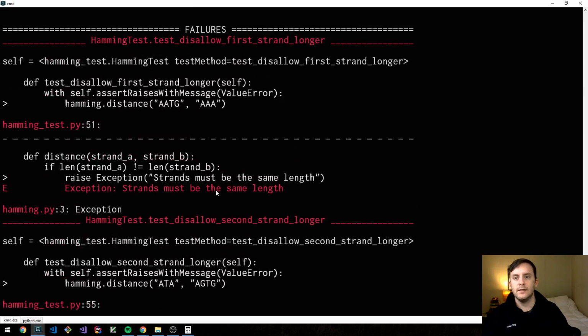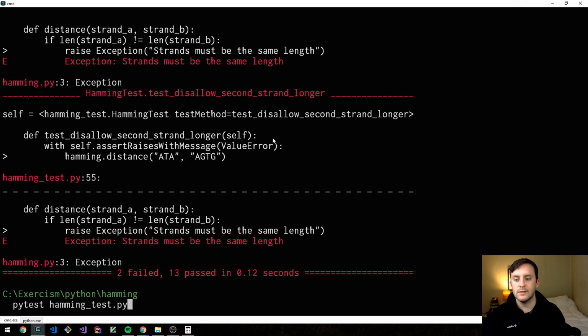Okay, so we're failing. Test disallow first strand longer. Oh yeah, it asserts that we raise a value error, so let's go ahead and fix that. I'm tired of being in GVim, but at the same time, Vim in Commander doesn't really work that great either.